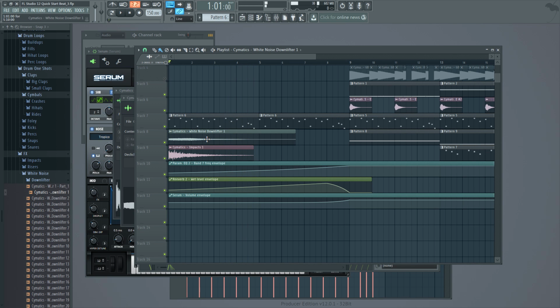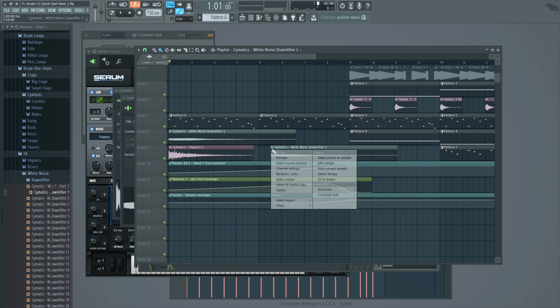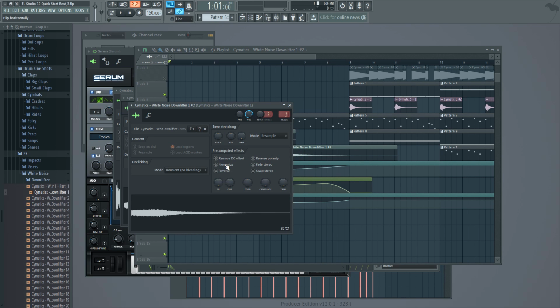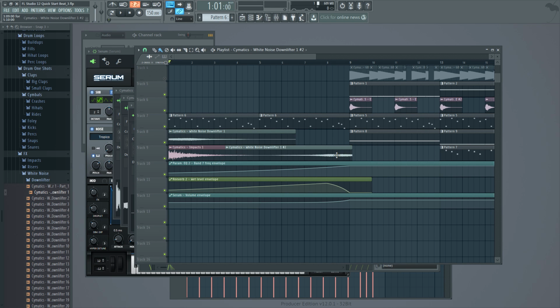And what we can do with this white noise sample is just paste it over here and make this one unique. Double click it and hit reverse right under pre-computed effects. And now it's a reverse sample. And take our little slice tool, cut it right there at the end of the 8 bars. And now we have an upsweep that's the exact same as our downsweep.